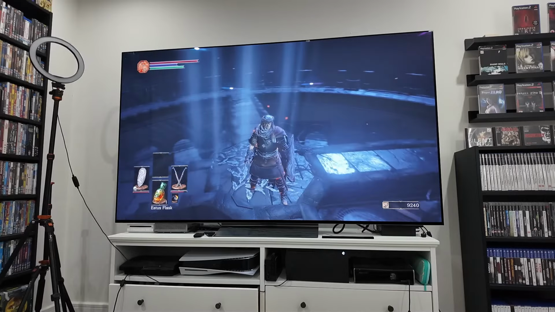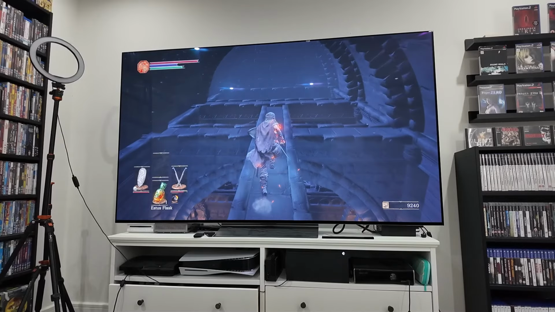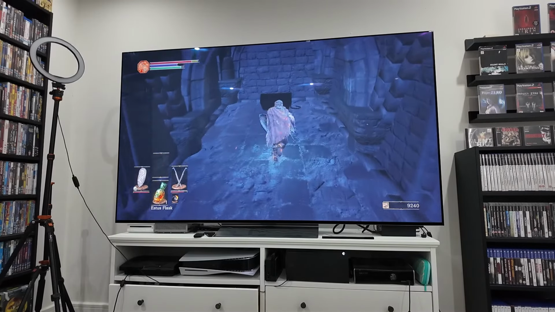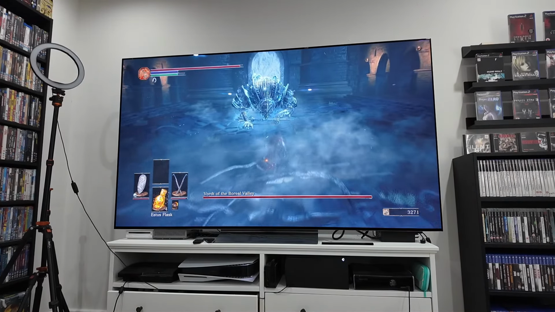And then, which direction do I want to go? I think it's this way for the illusory wall. Yep. Then drop off here and get the ring that I wanted, which gives us more souls for everything. Okay, second boss. Yes, it is the second boss.